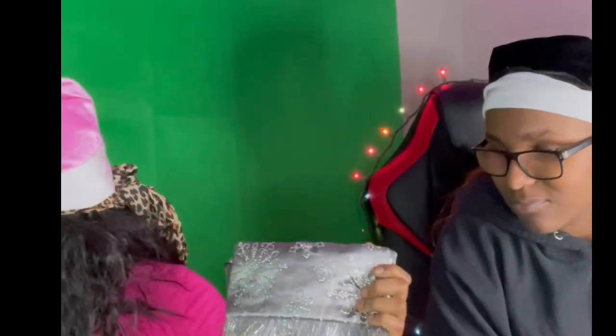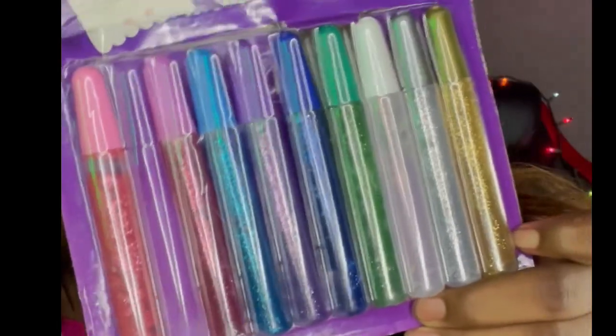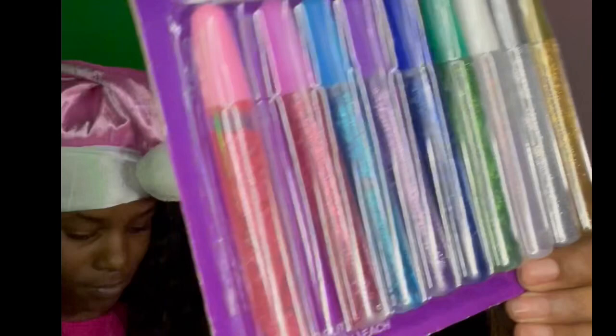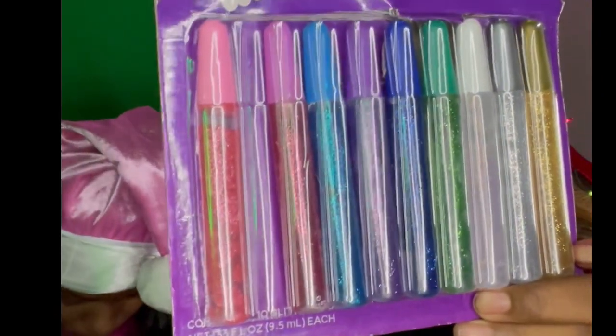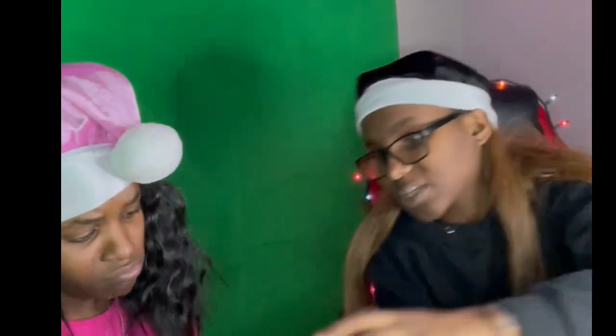We got the glitter. I love silver. We got the little bling bling. I think we should put some in the back because we extra anyways. There's shiny glitter everywhere. We have this glitter glue to make any kind of shape you want on there, or a name you could put. I already tried it out on this one. I like this one. You see the little heart, queen of hearts.